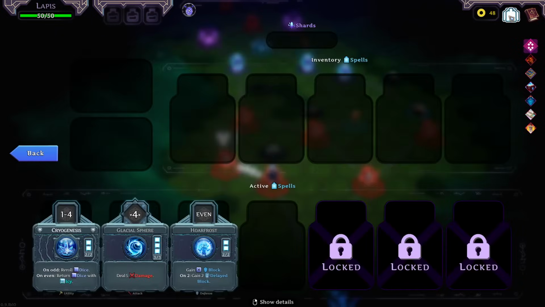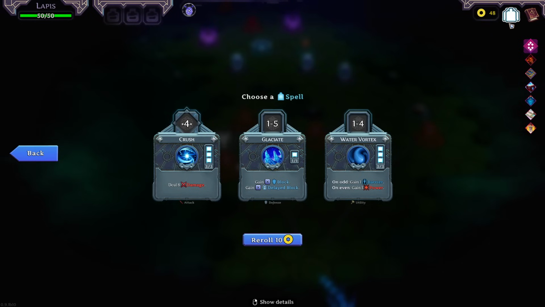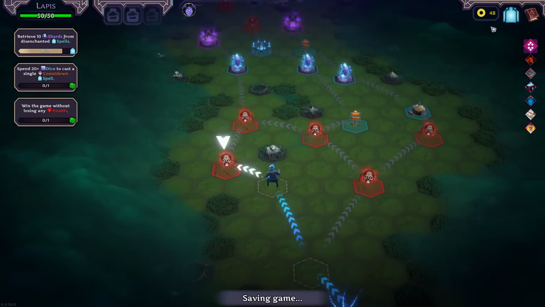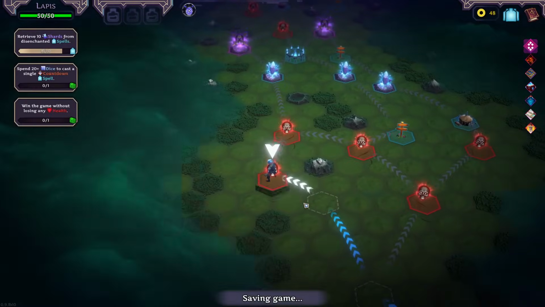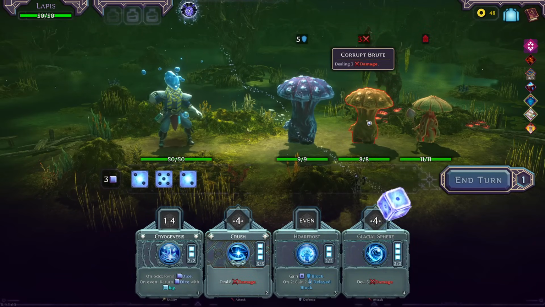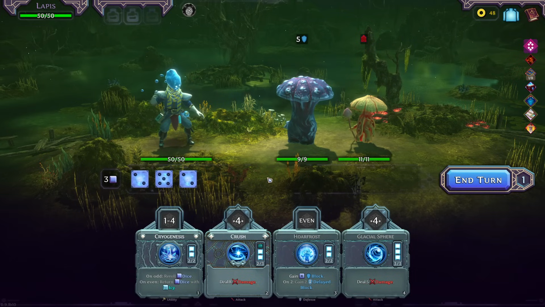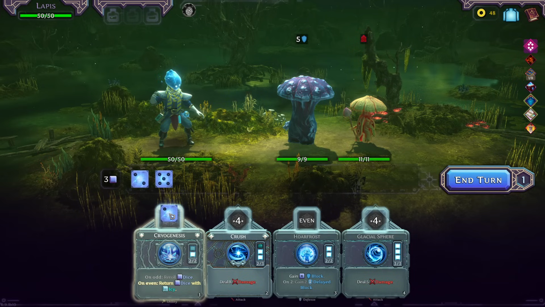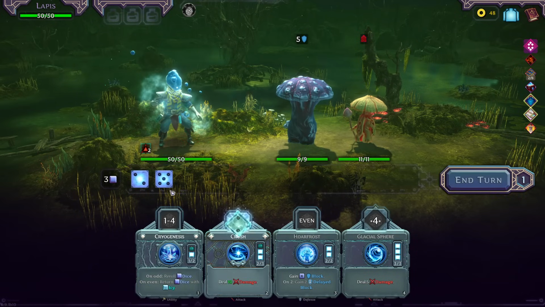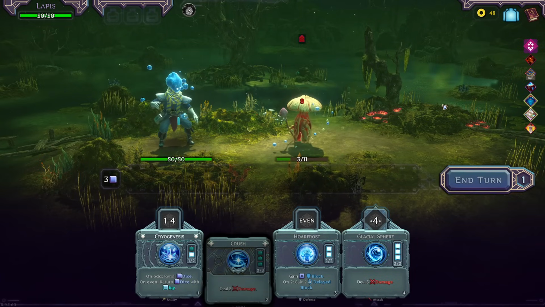Crush. That's just a bigger version of Glacial Sphere. It's asking for 4. 3 times a turn, it'll deal 8 damage rather than 5 damage. There's also Glaciate here. Accepts a 1 to a 5 once a turn, gain X block and X delayed block, and then Water Vortex. I'm actually interested in just taking Crush. Why not? 8 damage seems like a good amount to do, and in fact it is. It's enough to take out a Corrupt Brute immediately by itself. And if I Cryogenesis, I can even take out another unit, and then set up for the final Corrupt Friar.